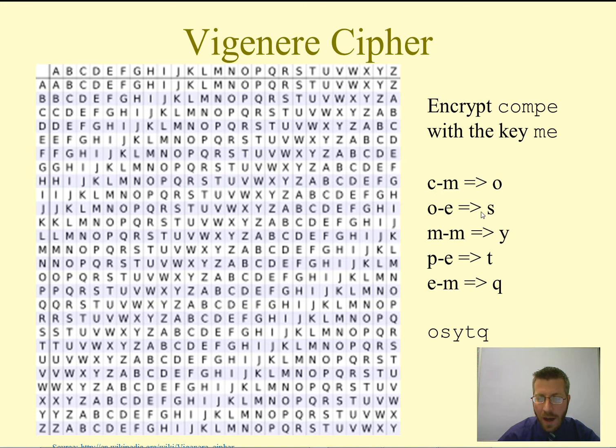So now here, with my S, I go to my row E here, and I need to find what column has an S in it, which you see is right here, and then I go up to the top of that column, and I see that the second character is O. So now I've got my C and my O of comp E. You can follow similar steps and you can decrypt it back out. So you see that I'm still using the same key. It's important that that key remains secret though, because if the key M gets out, then it's going to be very easy. If Eve knows that we're using the Vigenère cipher and she knows that the symmetric key is M, she's going to be able to decrypt that encrypted text very, very easily, just as we just did here.